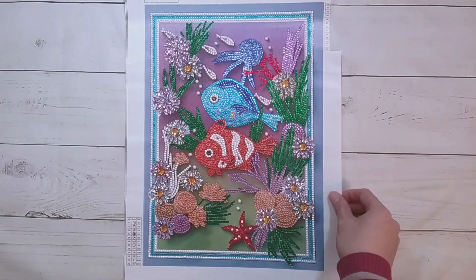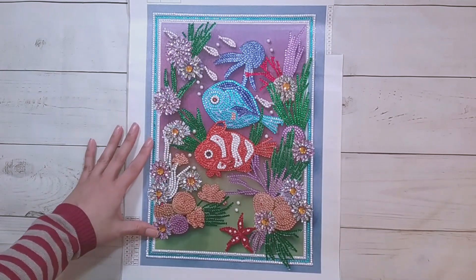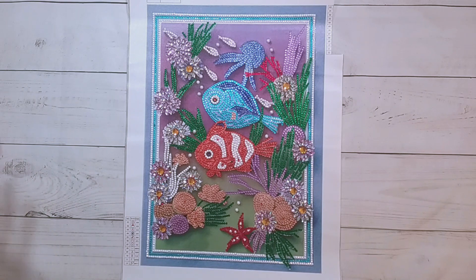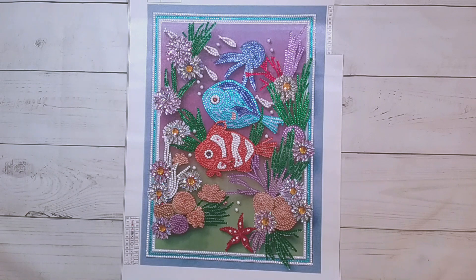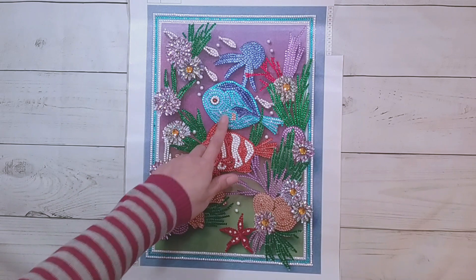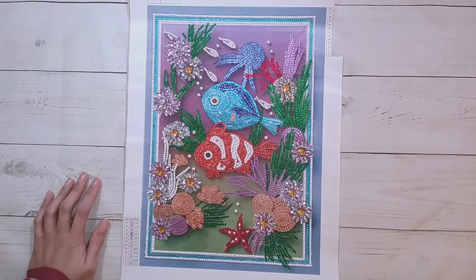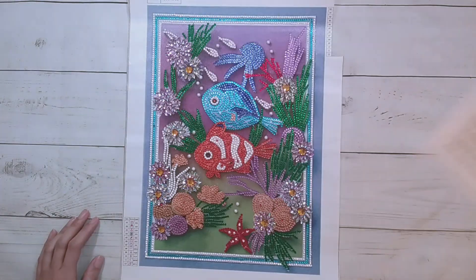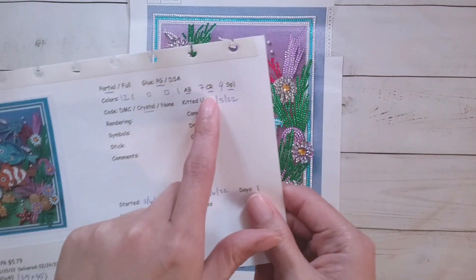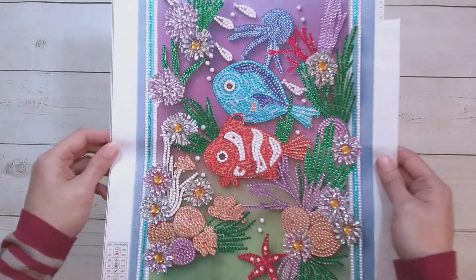Next diamond painting is the fishies. I think the original image was a paper quilling picture, so this is a diamond painting of that paper quilling project — basically Dory and Marlin. There were 12 colors: one AB, seven crystal rhinestones, and four specials. My mom did this over one day. I think it's very pretty — for just 12 colors, it seems very colorful.